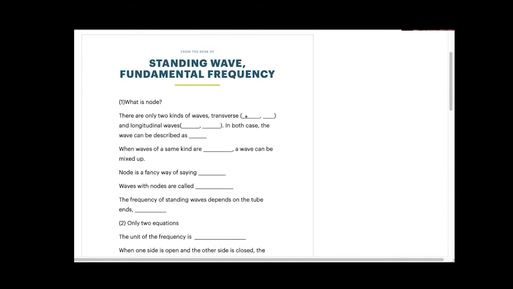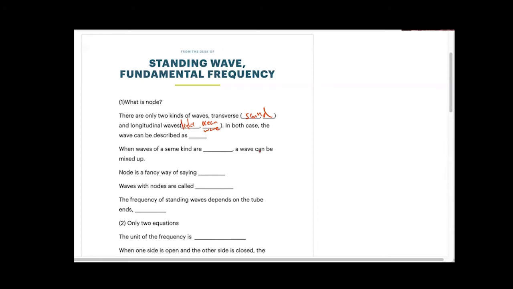And there are only two kinds of waves, basically. The one is transverse wave, which is, for example, sound. And another kind of wave is longitudinal waves, for example, light. And for example, like an ocean wave. And it is kind of complicated.